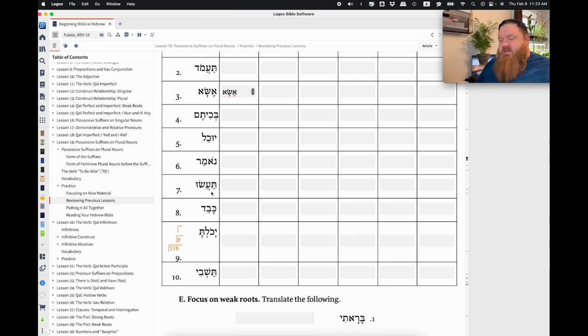All right, next we've got ta'asu. Ta'asu is going to be a shuric suffix. That would leave us with tav, ayin, sin, but that root is not a root that we've learned before. So what else is going on here? If we've got 3 letters, but they don't work as a root, then we must have lost something and replaced it with something else. So it's easier to find the replacement first.